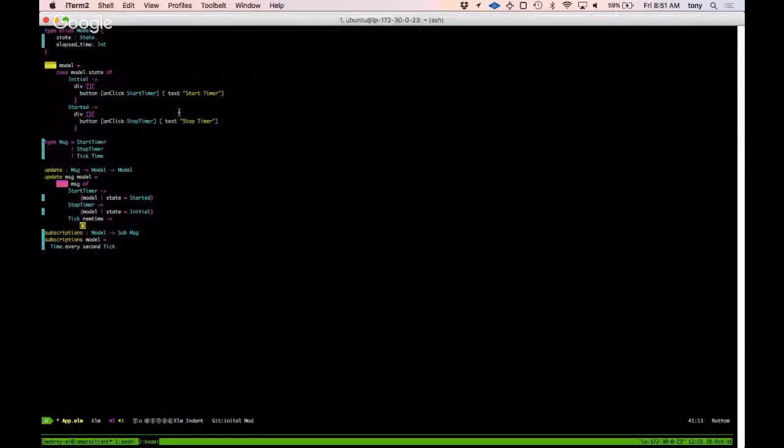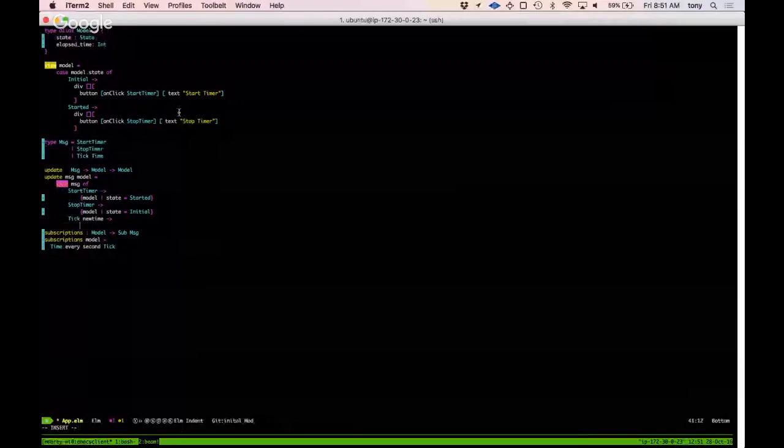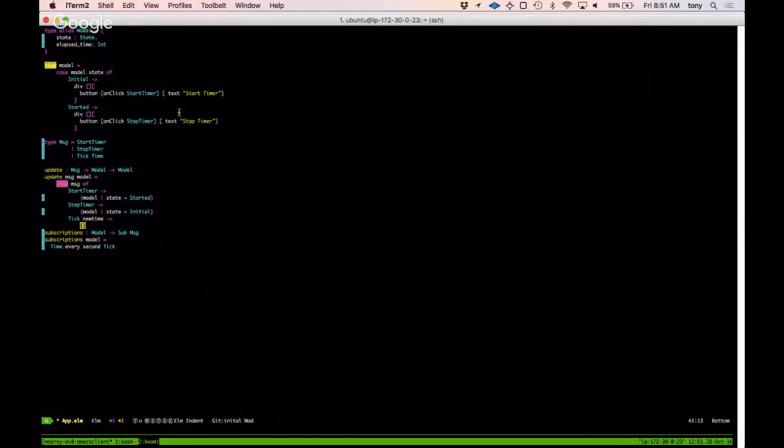Yeah. So we actually need to update elapsed time. Right. So we're going to say something like model elapsed time is equal to. So it's supposed to be equal. Yeah.